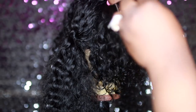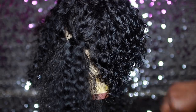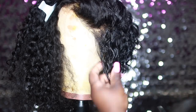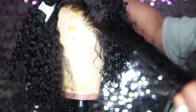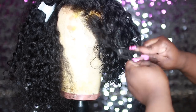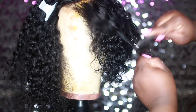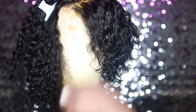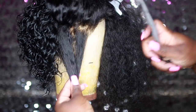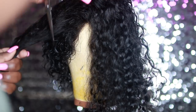For the bigger section I'm using some shears to cut that, then I'm going in to start doing my sides. You want to start with a small piece, use it as your guide, and keep going. You can kind of see what I'm doing there. Now I'm doing the other side — same process, just repeat it. Now I'm going in cutting the front; I kind of want long layers in the front.